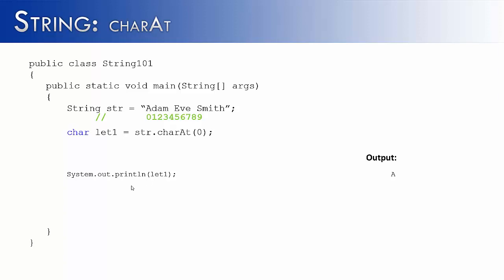Let's say that I wanted to get Adam E. Smith's initials. The code would look something like this. And so charAt zero would be a capital A, charAt five would be a capital E, and charAt nine would be a capital S. So if I wanted to print it out, I could do a statement like this: let one plus let two plus let three. But the result is going to be interesting. It's going to give me 217, not AES. And you say, well, that's crazy. Why is it giving me a number as opposed to giving me the character values?